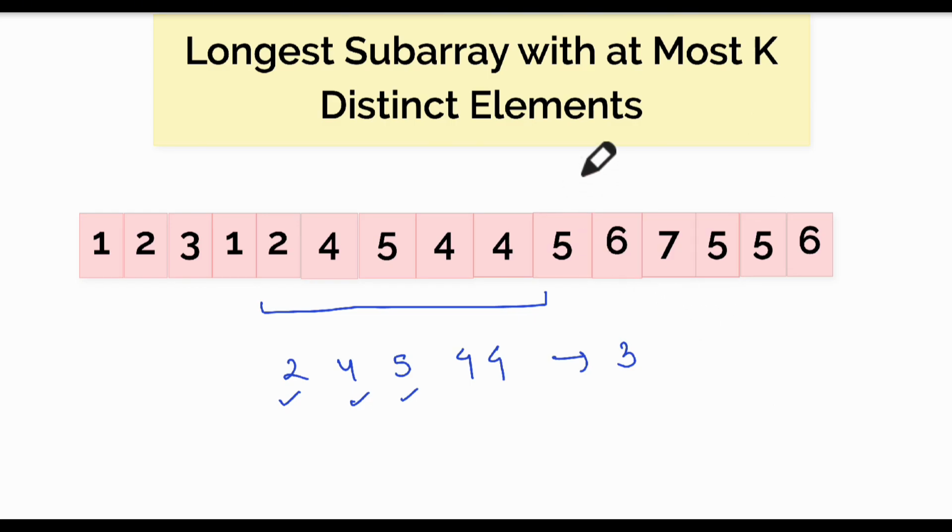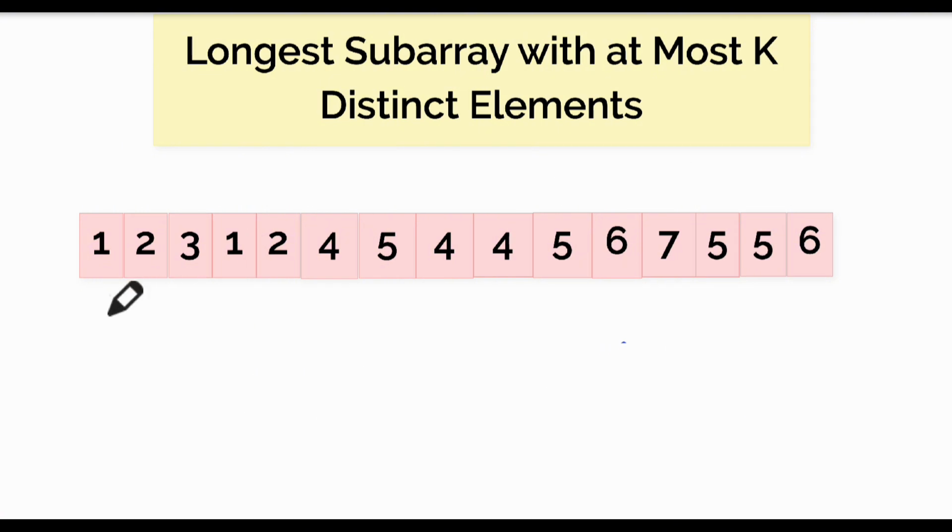So basically in the question you will be given an array and you will be given a number k, for example, let's say 3. You have to find the longest of those subarrays, right? There will be multiple subarrays which contain at most k distinct elements. Out of all those subarrays, you have to find the one which is the longest. For example, let us say if I look here, this particular subarray contains 3 distinct elements, right? So let's say this is subarray 1. This contains 5 elements, a total of 3 distinct elements, okay, and its length is 5.